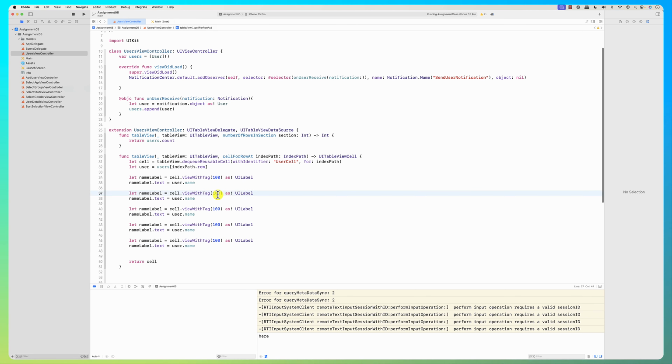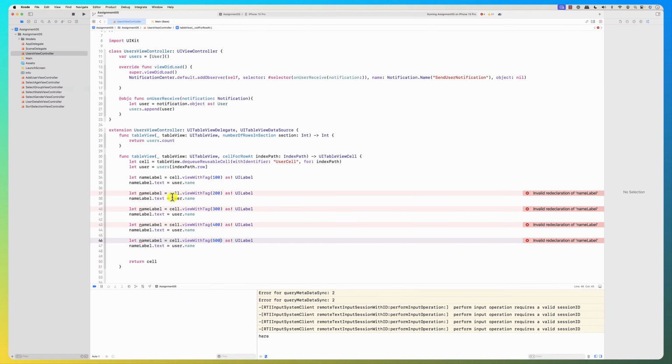All right, so name 200, 300, 400, 500, and its name, email. So the next one is email. Okay, name, email, age. Okay, so the next one is age label.